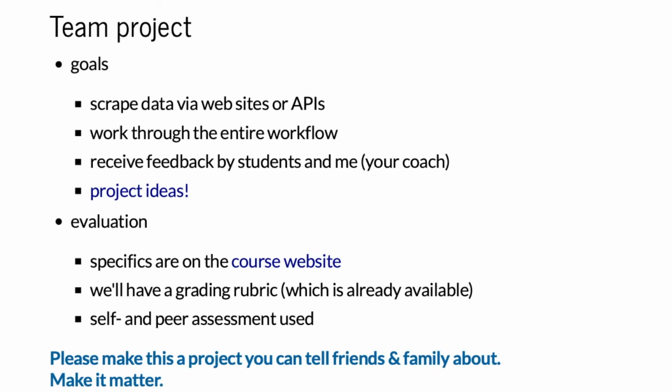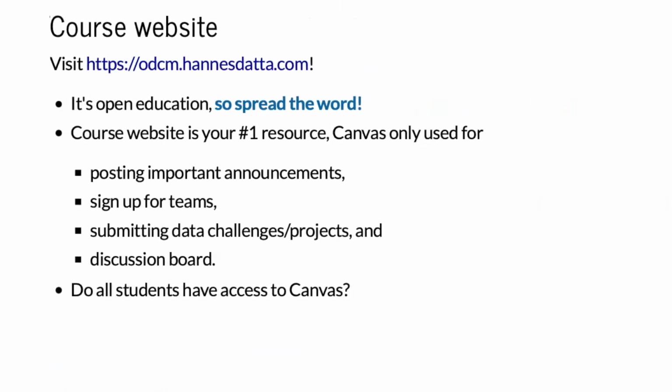It's like whatever you're passionate about. If you're passionate or want to know more about dating platforms, go out there and scrape some data from those. Make it your own, please. Don't try to think, oh, what will Hannes like? Oh, Hannes likes tutorial videos on YouTube, and you're all going to work on tutorial data from YouTube. This is going to be super boring. Make it your own because you know best what you like. And talk to friends and family about it. Make it matter to you personally, for your development, to society, whatever you want.